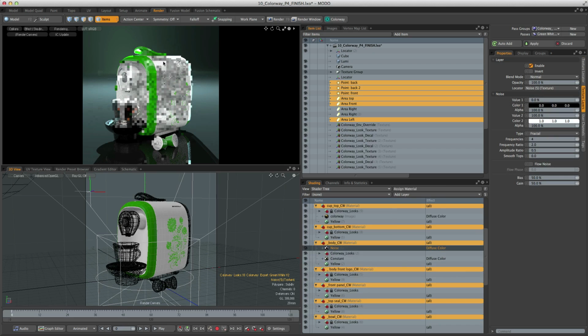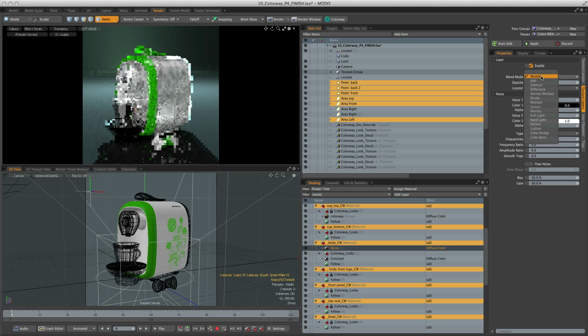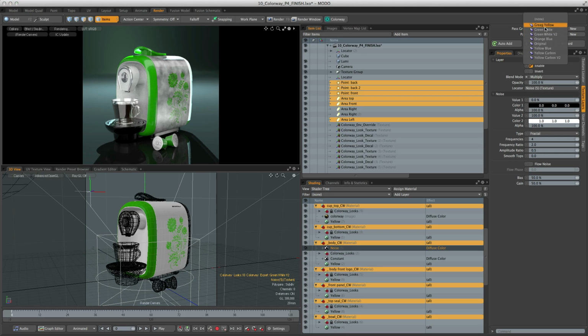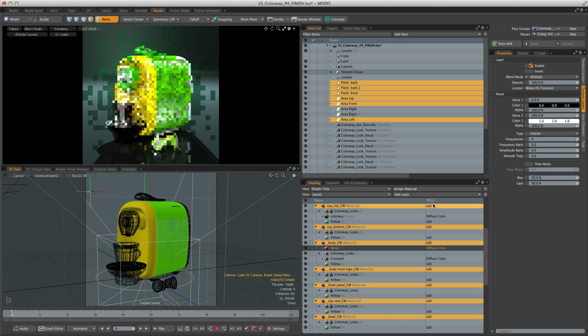And you can see it overrides the side of the coffee maker, and then I can simply either drop the opacity or change the blending mode. And what's brilliant about that is the looks still exist underneath that texturing that I've been doing. So I can change the pass, but that noise texture will still be there.